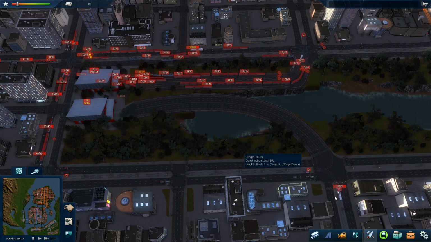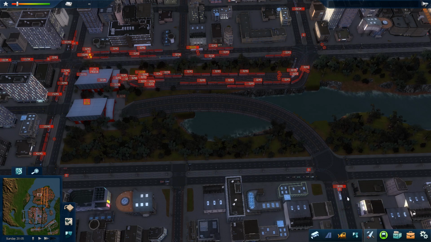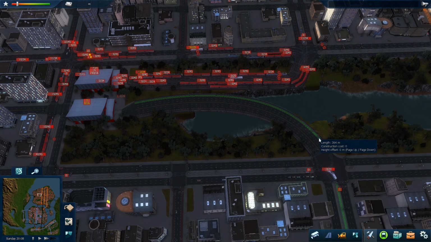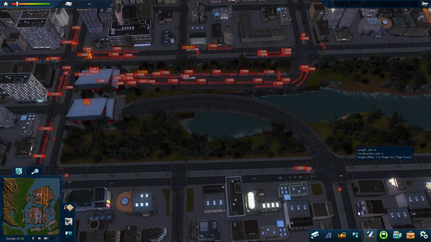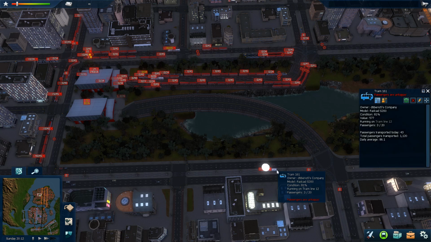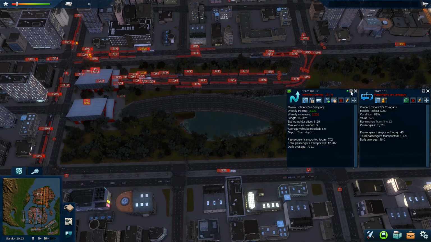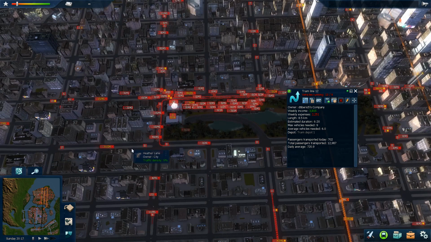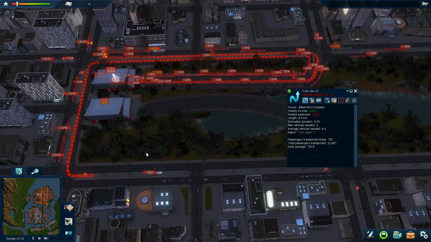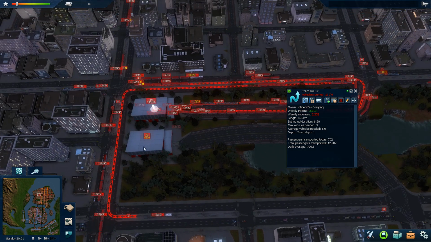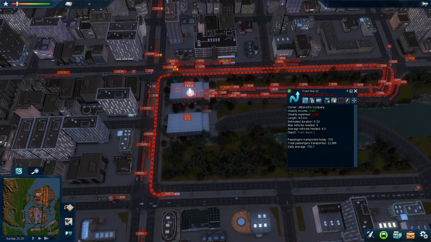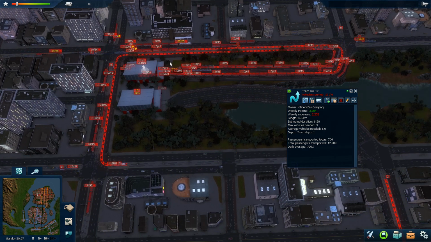Now this is the 12 line, so we're going to highlight the 12 line. It's going to have to go in through here, so I need another line going in through there. I'm going to pick this 12 line, turn it on. Let's see where it's going. It looks like it might be heading north and south. It's a north and south line, and I'm going to switch it so that it goes into this depot.